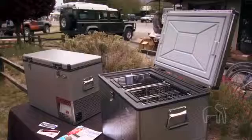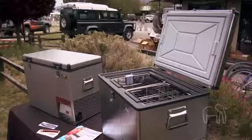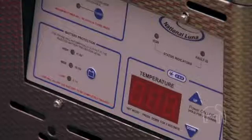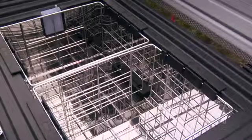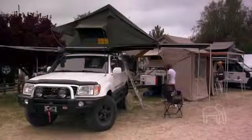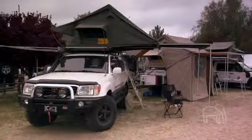Well, absolutely. Everybody needs refrigeration. We have some options there as well, but to have the ability to keep those systems running full time, especially in this hot weather, is key. What are some of the things that you would recommend that people look into? Where should people start when they go to equip their vehicles for adventure travel?